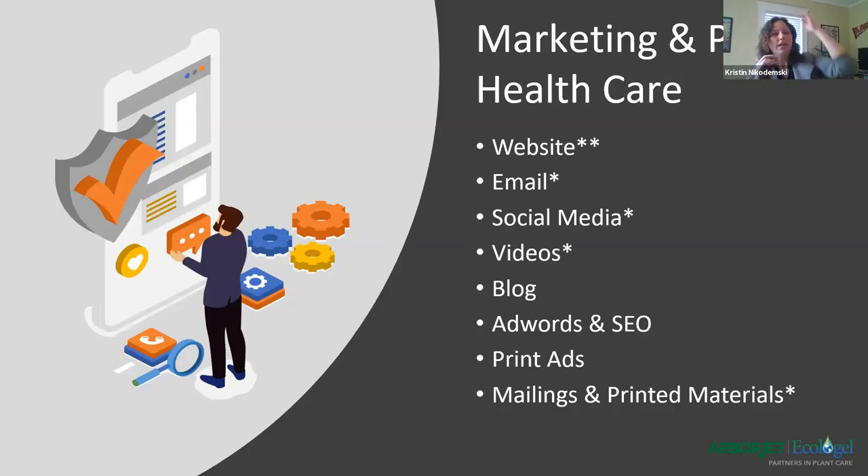Here's a nice little sampling of some of the things you should be considering. Number one: website, all day. The most important thing is to have a website - from there you can get your message out and direct people back to that place. Email is also very important. I like social media because it's pretty easy in the sense that pretty much anybody can do it, and there are a lot of things that are accessible in terms of analytics. It's also pretty cheap to advertise.